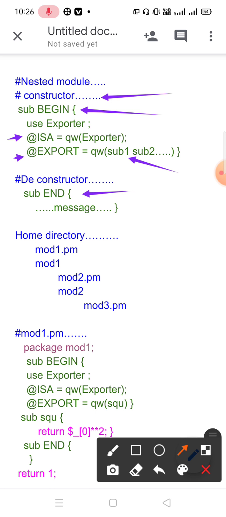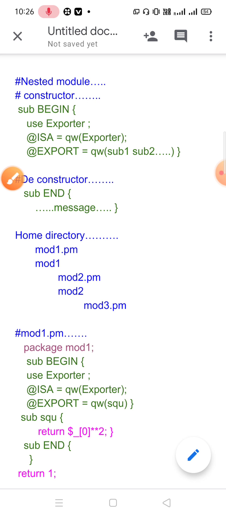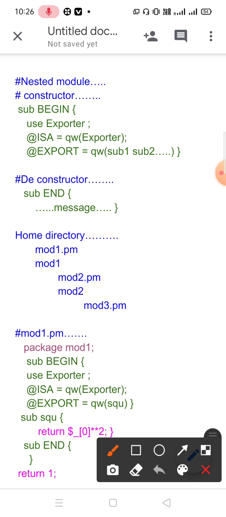Now I'm going to show you the structure of a nested module. Suppose at present we are in our home directory. Inside our home directory we will create a module mod1.pm. Remember, there are two functions to call the subroutines in the case of a nested module: one is require and another one is use.